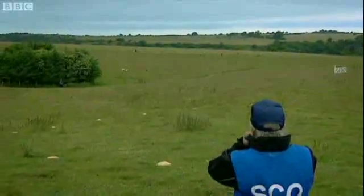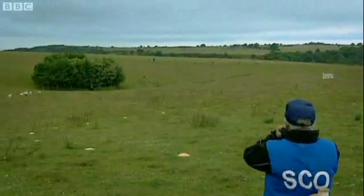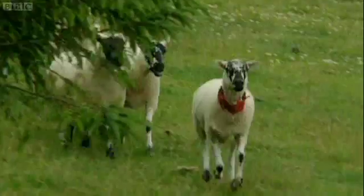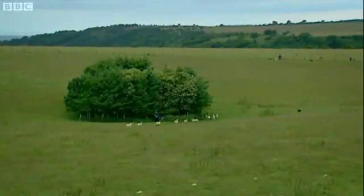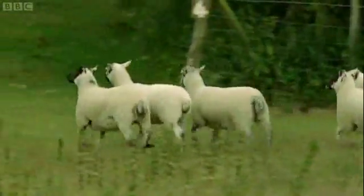So there could be problems here. They're going to go missing now, the group of sheep. And we can see the first group running back towards the wood. So this is going to be interesting. He's got to get the sheep round the wood. And yet they're coming down. So they're coming the wrong side of the wood. All the sheep have linked up together. This is problems, but at the same time, let's see if he can get them all through that fetch gate.